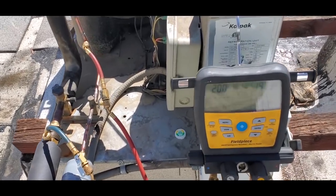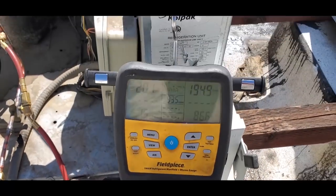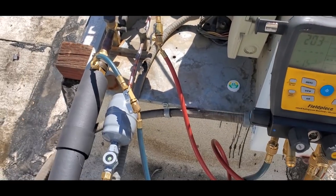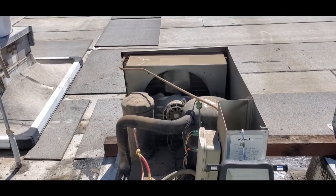So we were able to clean the condenser. It actually was rather dirty. We're still running a clear sight glass. The condenser's still wet, so the head pressure is really low, but it is gonna come back up. But yeah, we're looking good. Clear sight glass, so I'm not gonna add any more gas. We're gonna go ahead and put this guy together and call it a day, basically.